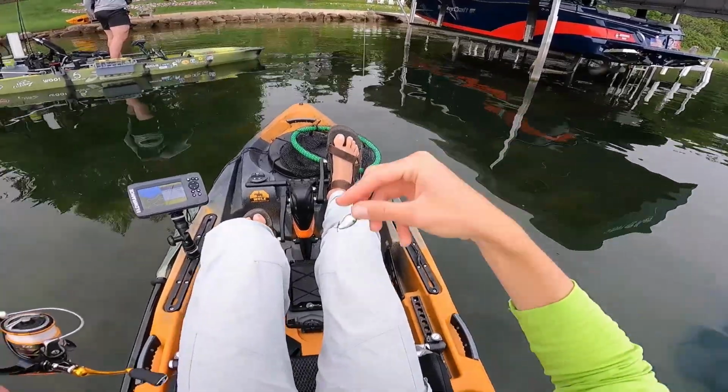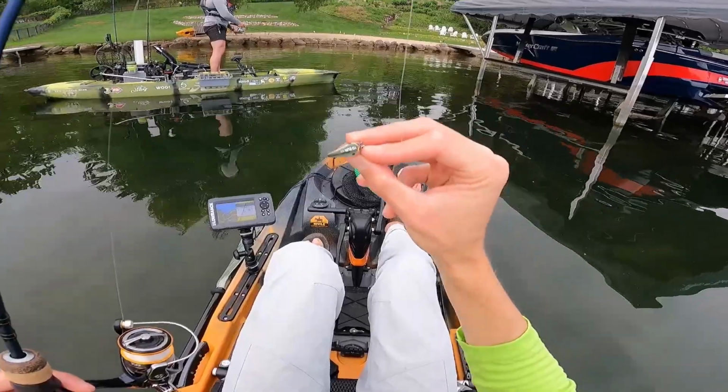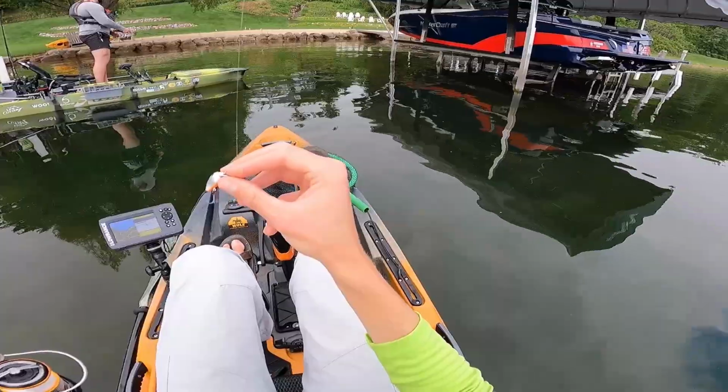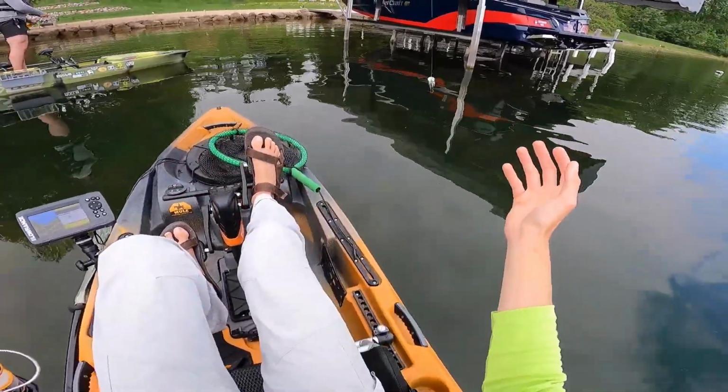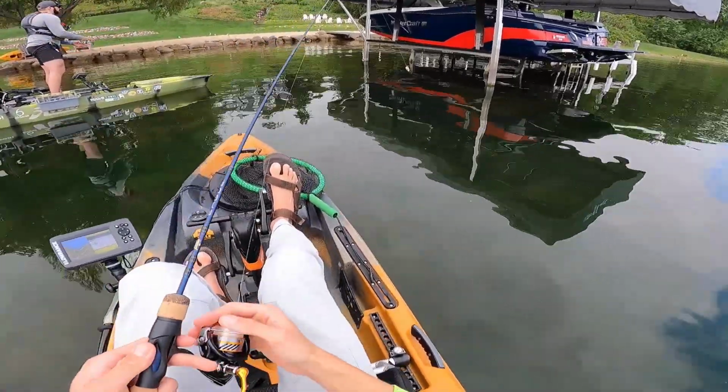So I've got several of these little Yo-Zuri Snap Beans, and this one happens to be more of a minnow color. It's got an orange belly and kind of a greenish top. Otherwise, it's just kind of a grayish silver. I don't know that it will matter a whole lot what color I throw, but the water's pretty clear. So I just wanted something that looks like a natural little minnow. And I have a feeling that we're gonna be able to catch a lot of multi-species.